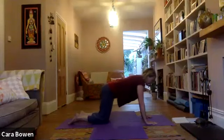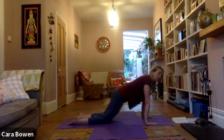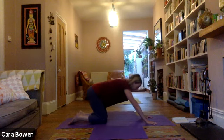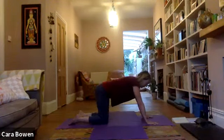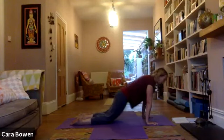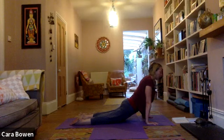Because what you're going to start to do here is just this beginning of rocking towards face up dog. And some of you may be very happy to go all the way into face up dog now and let your pelvis hang, but others of you, it might not feel quite right yet. So it might just be a bit more of an easing in there. How does it feel? Not pushing it, taking your time. And there is plenty of time for this.